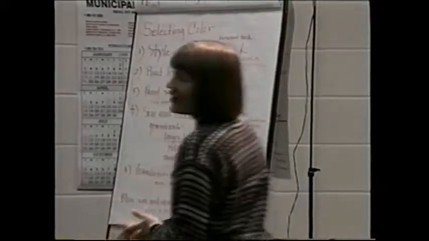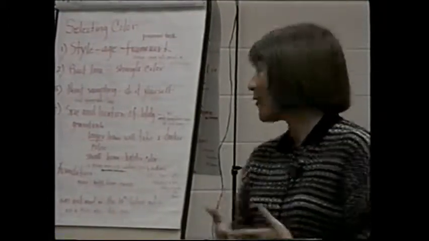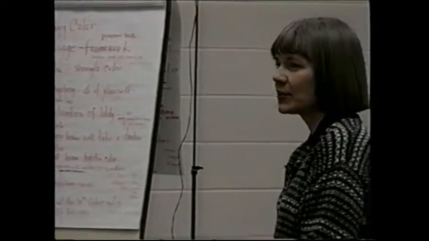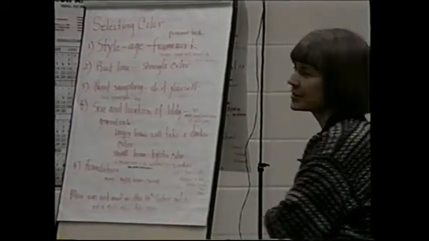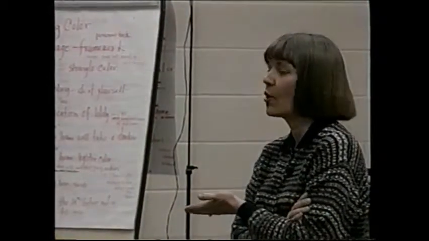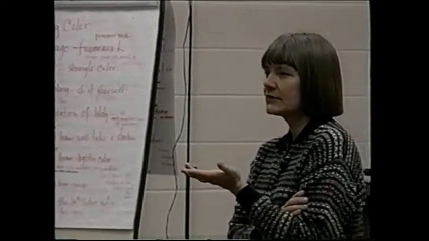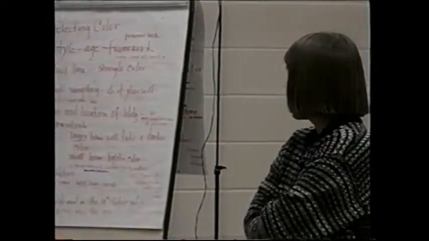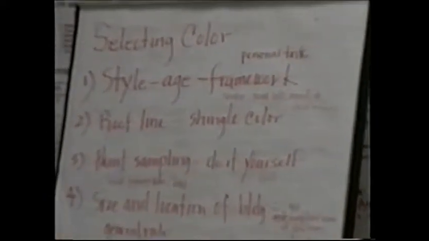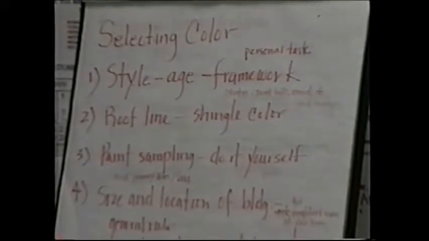Okay, now this is probably one of the hardest things for any paint owner, and that's selecting a color, whether your home is of historic significance or not. A lot of it is based on personal taste, and styles, age, framework. And if you have questions as far as, was my house always white, or was it different colors at one time in its history? Sometimes you can get photographs of your old home to see that there are different tones, a lighter tone and a darker tone, that would give you some type of indication.